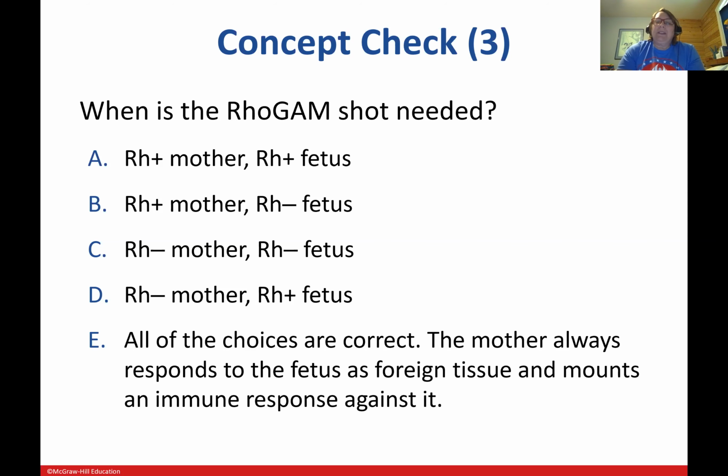So Rh factor is something that either you have in your own body and therefore you tolerate the Rh positive antigen, or you don't. If you're negative, that means that you do not have that Rh factor in your own blood, which means that anything that does have that Rh factor is automatically considered foreign. And so it would be an Rh negative mom and an Rh positive fetus.